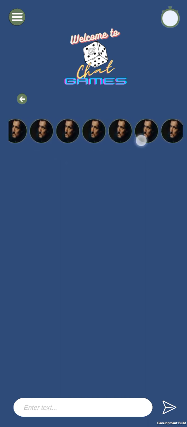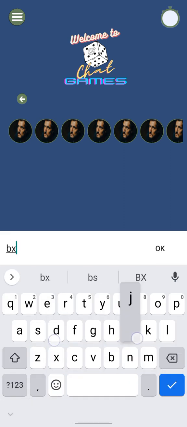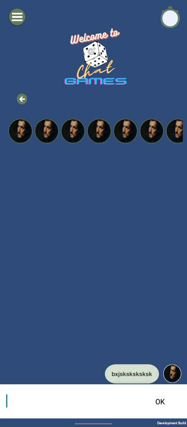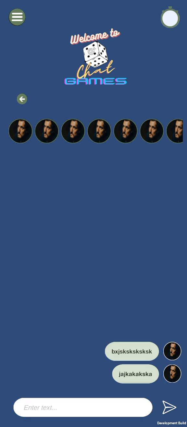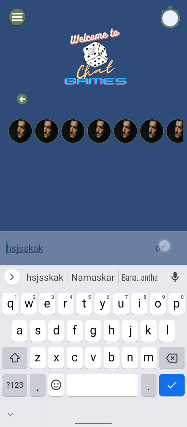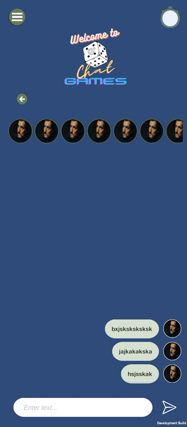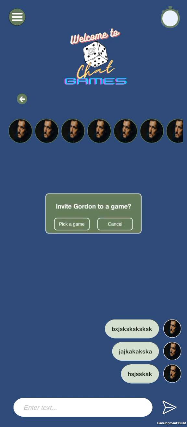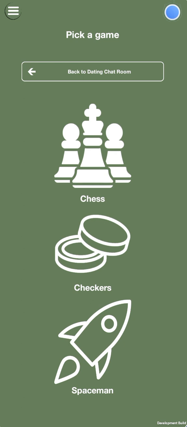And these are all the people that would be in this chat room, and I would see this live stream style chat going on here. I wouldn't be able to see an enlarged version of their image, but I would be able to invite them to play a game. So I would see their avatar. I would not be able to see their full profile. And if I wanted to play a game with them, I would send them a request.